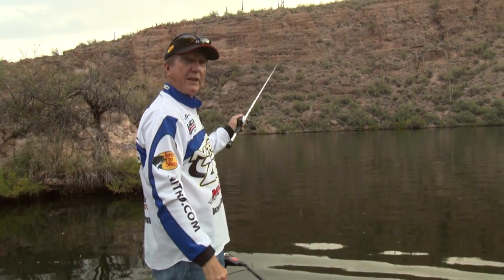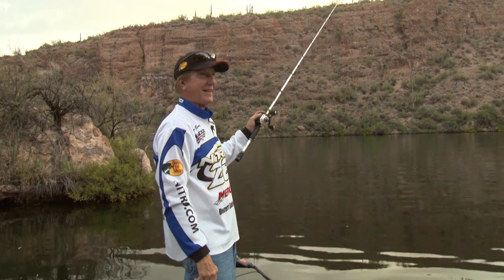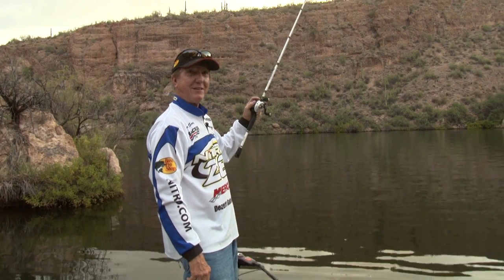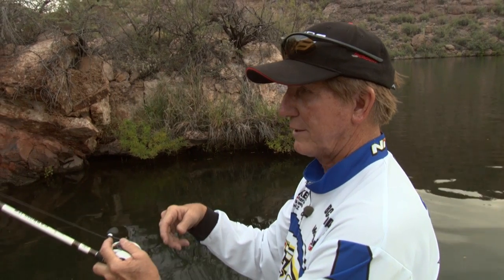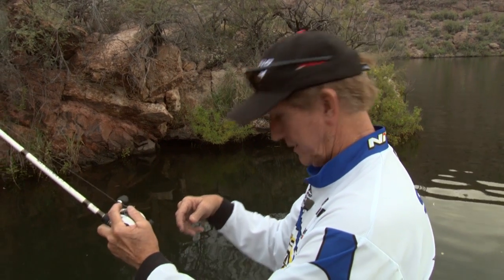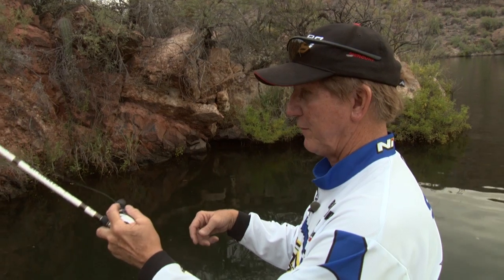Well, we're at Saguaro Lake today. It's August. It's going to be 115 degrees today, but we're going after some big fish. We're up the lake right now, so we're hoping that we can hang into some big ones and show you how it's done. We're using a flick shake, something a little different than nobody shows on any of the TV shows. So it's something a little bit different, but the big fish like it.